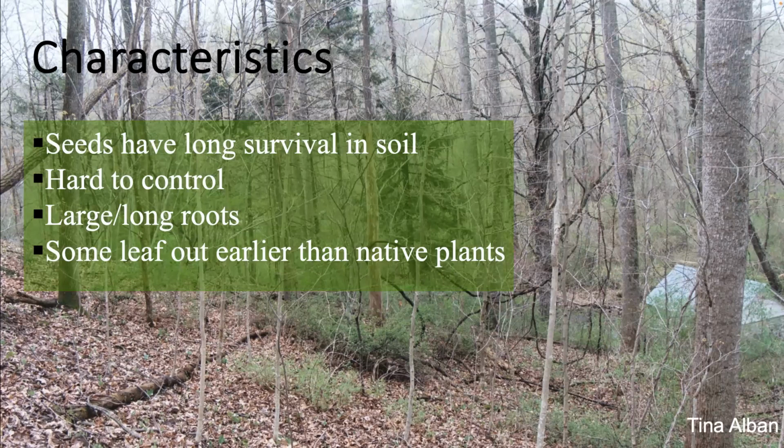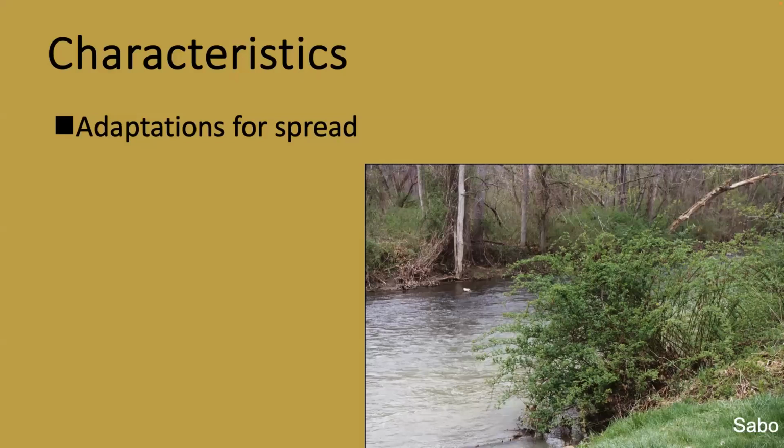And invasive plants are adapted to spread in different ways. Some of them spread with crop seeds. Some of them spread easily by natural agents like wind or water or with wild animals. And many of them spread really well with humans, either inadvertently on our boots and with our equipment, and also a lot of our invasive species are transported, or were originally transported, because of the horticultural trade. So when I talk about plants being really easy to grow and tolerating a wide variety of conditions, of course, that sounds like a gardener's dream, but that can often mean that there is trouble coming.